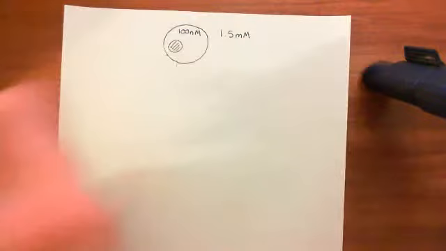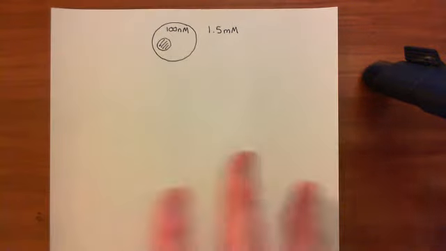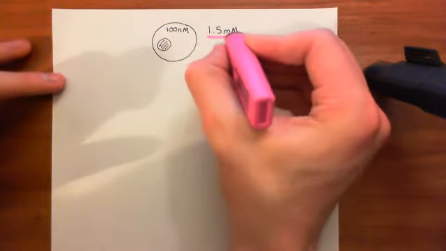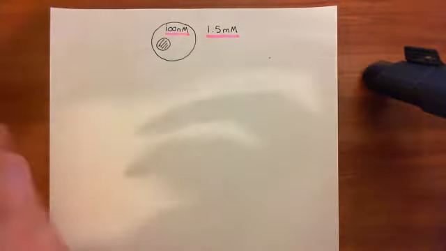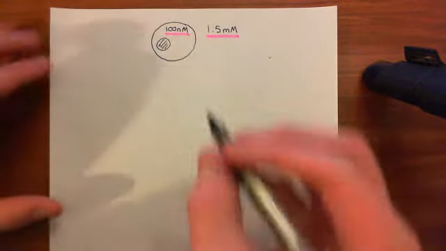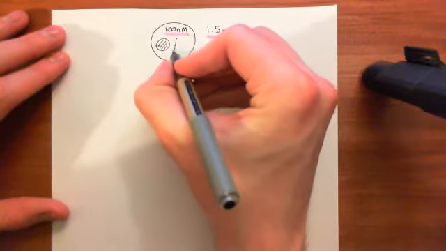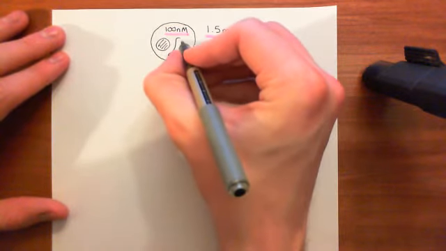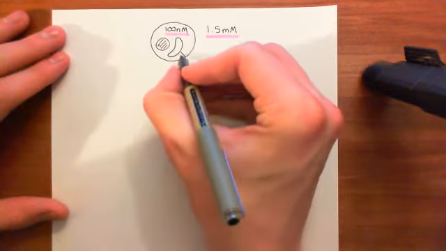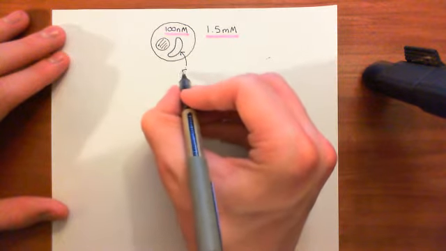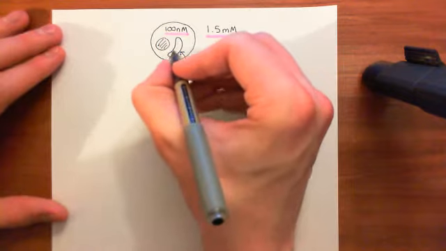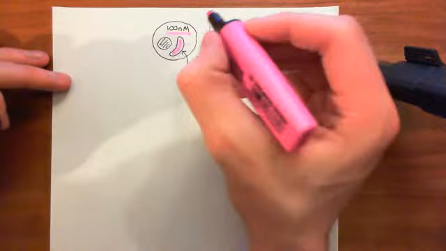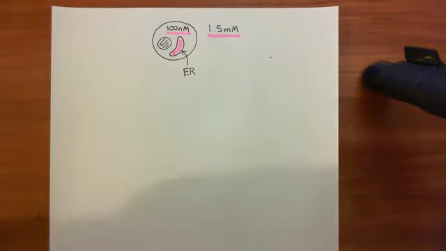There is 15,000 times the concentration of calcium extracellularly than there is intracellularly. However, there is an intracellular store of calcium. Within the endoplasmic reticulum, which is a membrane-bound intracellular organelle that's often just abbreviated to the ER, you have calcium ions stored. So you do have a store of intracellular calcium ions. There are a lot of calcium ions in the ER.